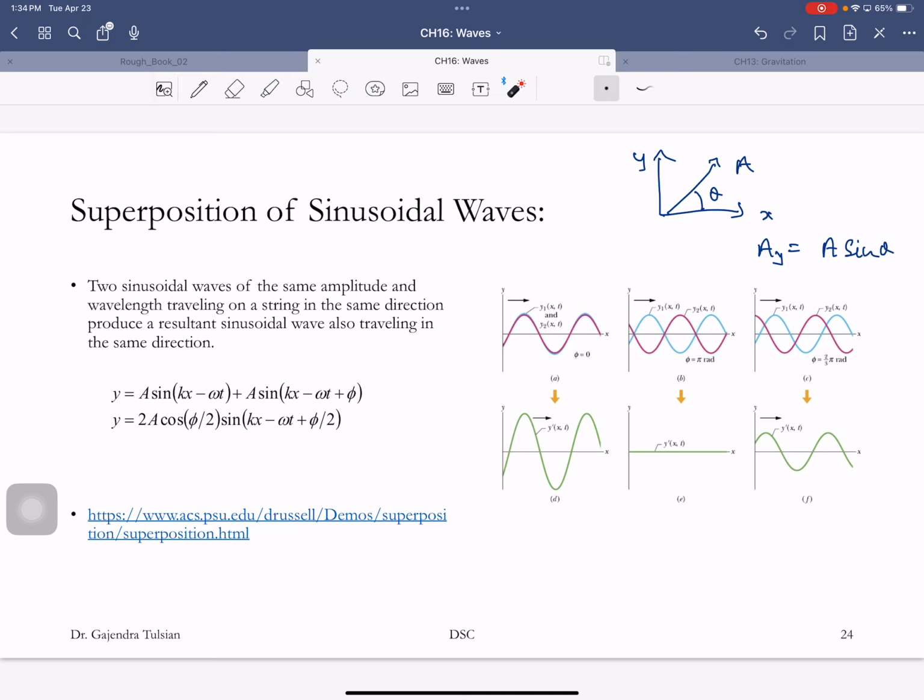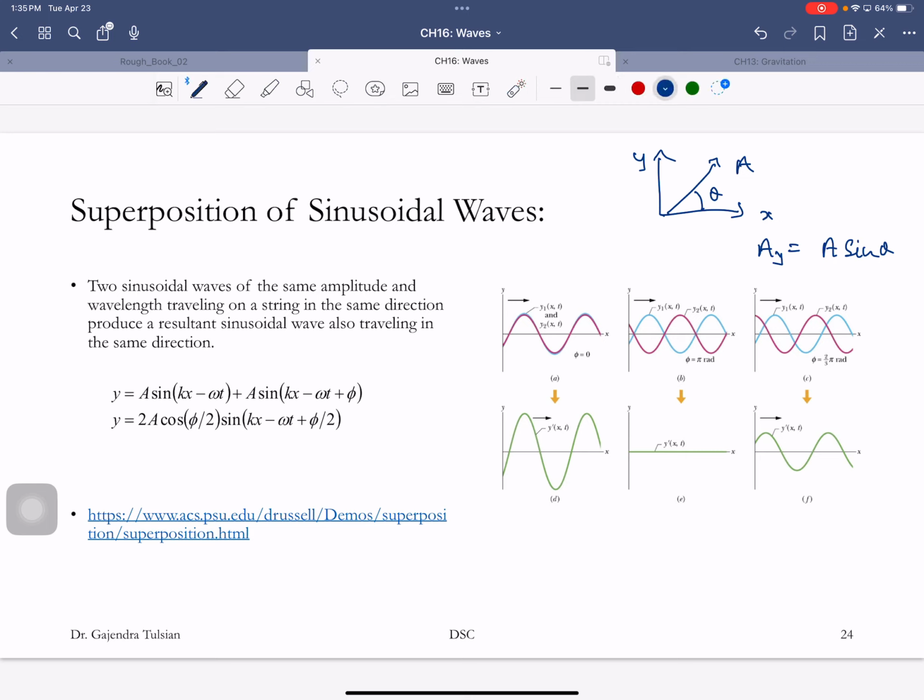Well, now let's watch this. As t increases, what is happening to theta? It's decreasing. So as t increases, theta is decreasing, and you can think of this vector as rotating clockwise. And what is the value of the wave at a given point in time? It's just the y component of that vector. So that's the phasor. The phasor is this vector, rotating at angular speed omega t, and the y component is the wave.